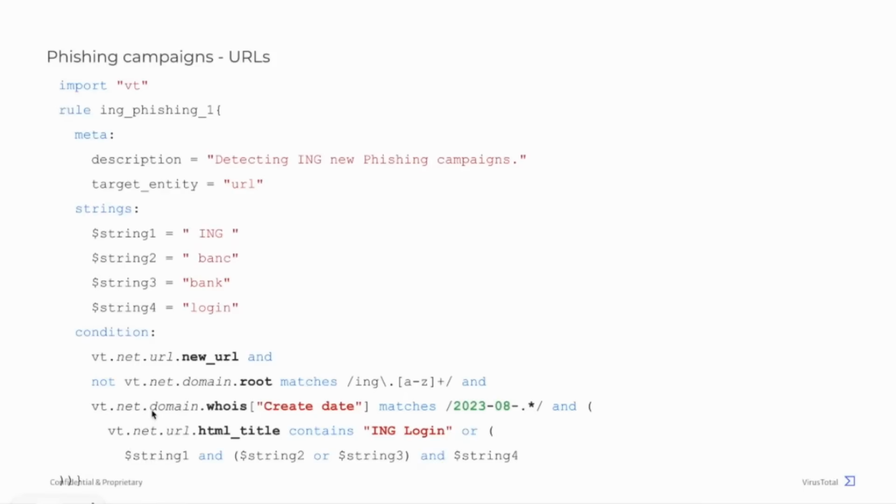Then the third condition is checking that the domain is a new one based on its whois creation date. That has to be this month, August 2023.